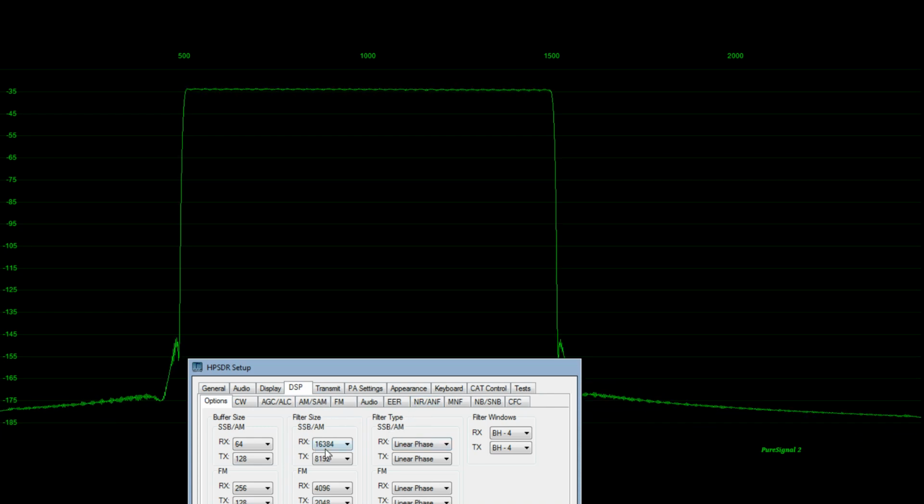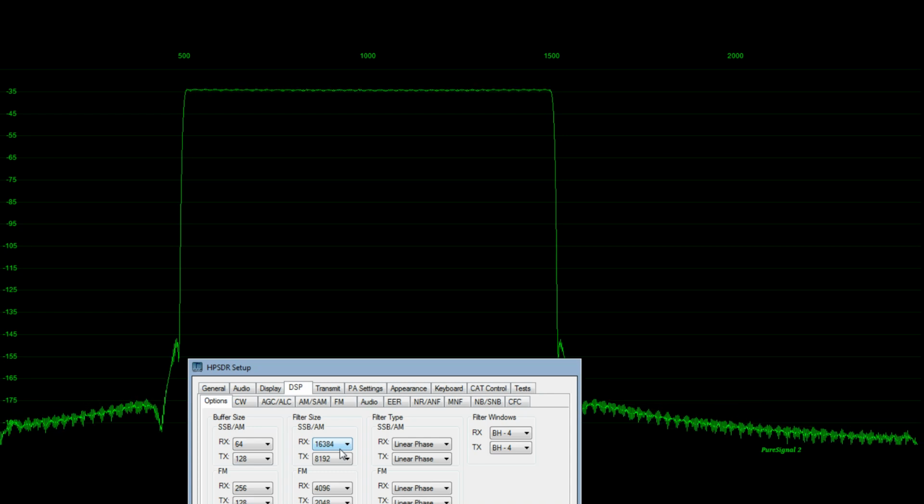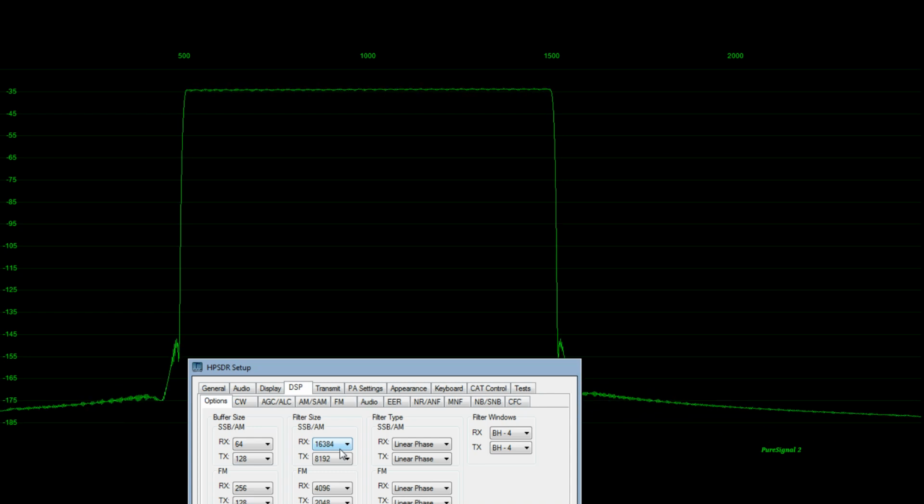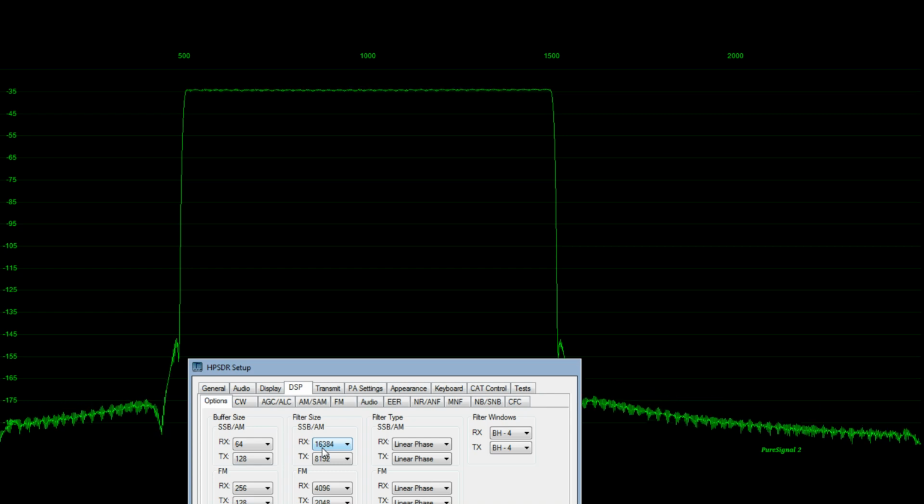One interesting thing here while we look at the 16384: over time I've noticed that there's audio in voice A3E or J3E. There's definitely an attribute I don't subscribe to fidelity-wise running these sharper filters. In fact, you can almost hear it in the sweep in the background. It starts to have an unnatural sound.